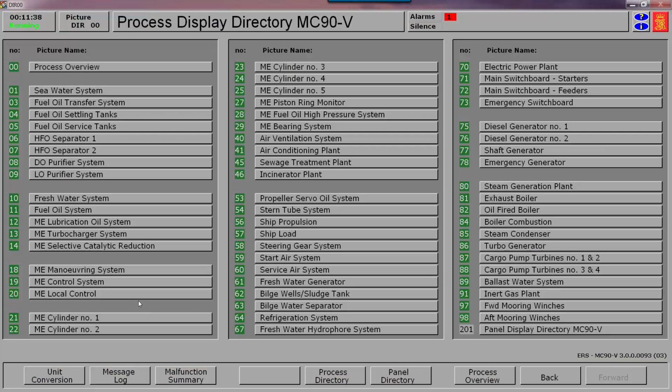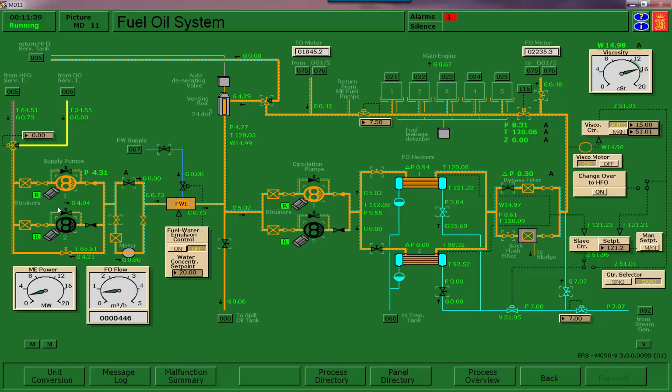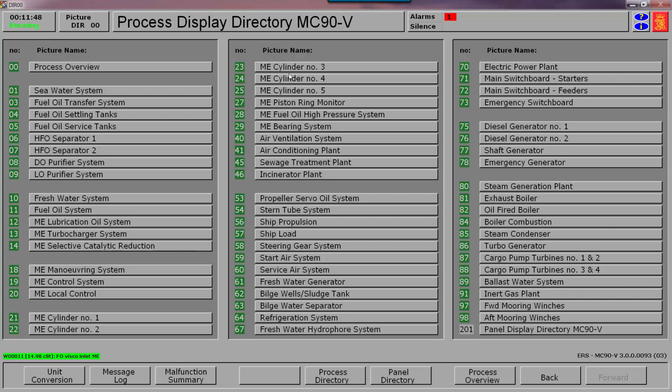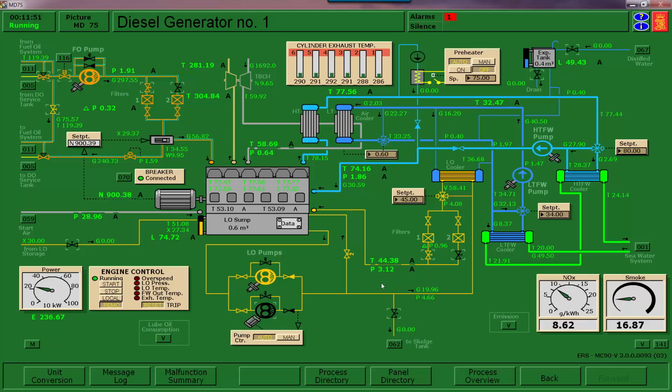Again, take a look at my fuel system. I'm always a little bit concerned that our viscosity stays in proper range while we're doing this, because these are pretty sudden changes. I'm also going to look at the generators to make sure that they are all operating properly.